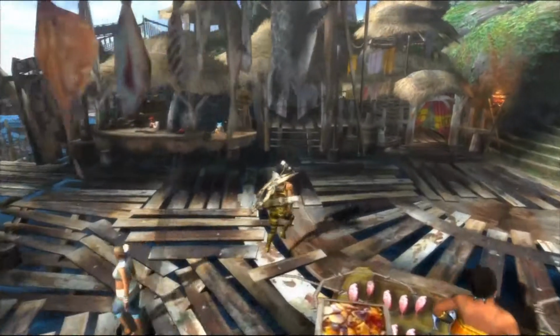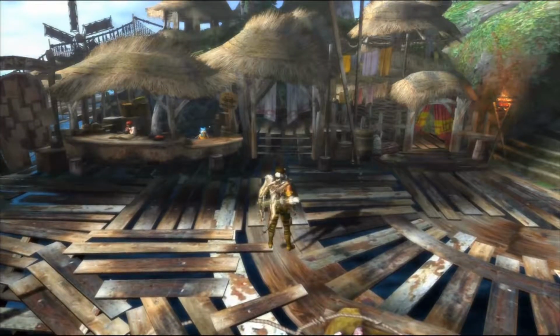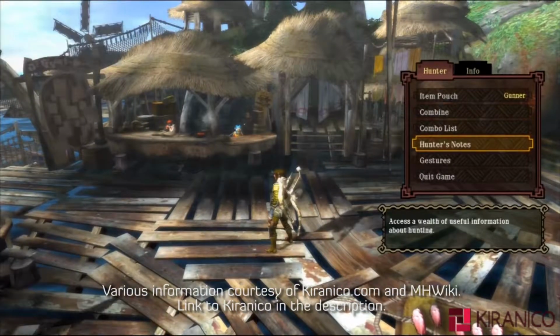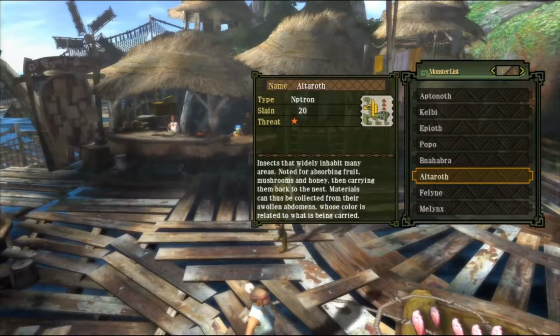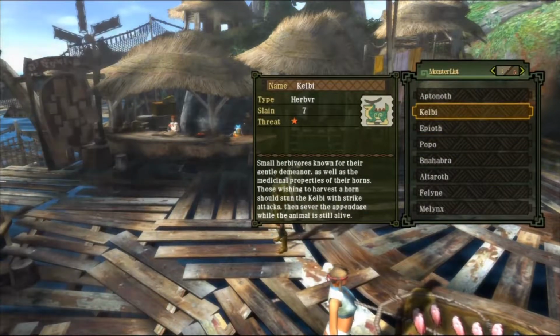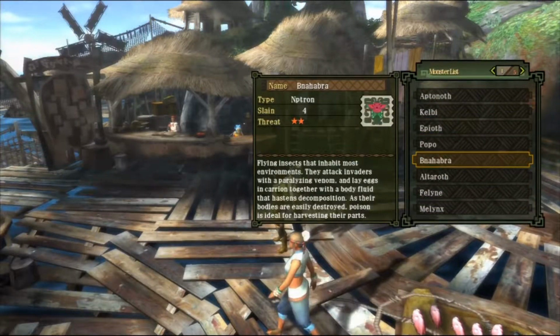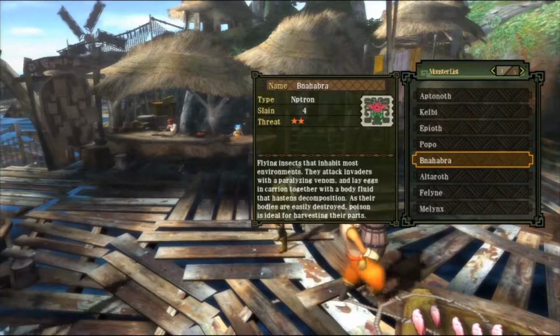In the last episode, we went to check out the Sandy Plains and we did 4 quests in one episode. And in this episode, I decided to buy all of the monster list information, just so you can see how it's like. The monster list pretty much just tells you how many of these you've slain, what threat they are, and what type of monster they are.